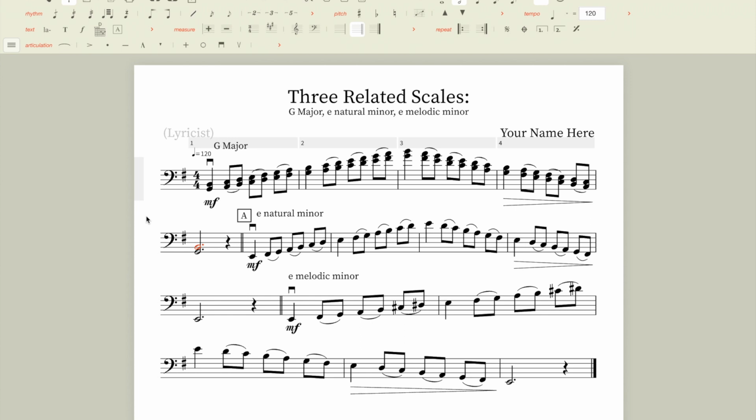Hello and welcome back. So we've inputted all the thirds. I think I figured out how to avoid accidentally selecting the slur. Depending on which side of the slur you're on, click to the left and you won't click the slur by accident. Or here, click to the right and you won't click this slur by accident.